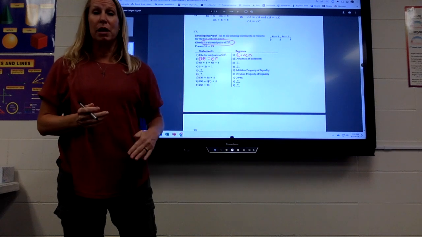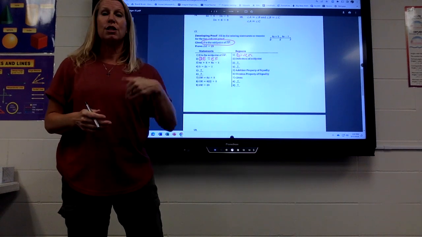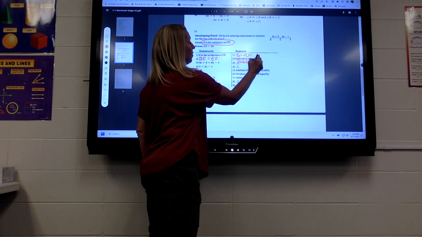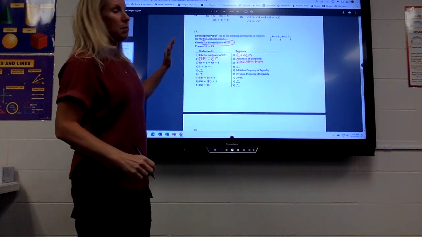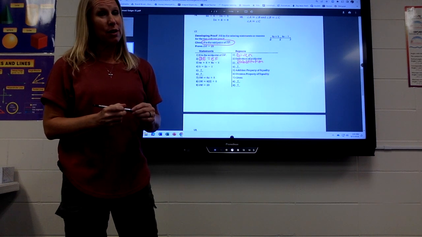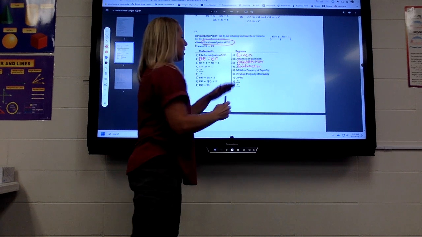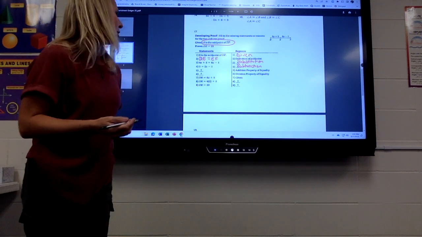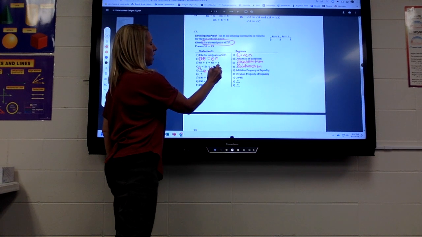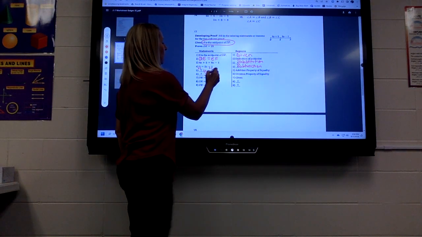Then notice DE got replaced with 6x plus 5. EF got replaced with 8x minus 1. So when you replace something with something else, that is substitution. And then how do we get from step 3 to step 4? So notice the 6x went away and the 8x changed to a 2x. What did we do? We subtracted. And then the next one already gives us the reason. It says we have to use addition property. So I would have to add 1 to both sides, which would be 6 equals 2x. And then I have to use division property, so I would be dividing by 2. So 3 would equal x.